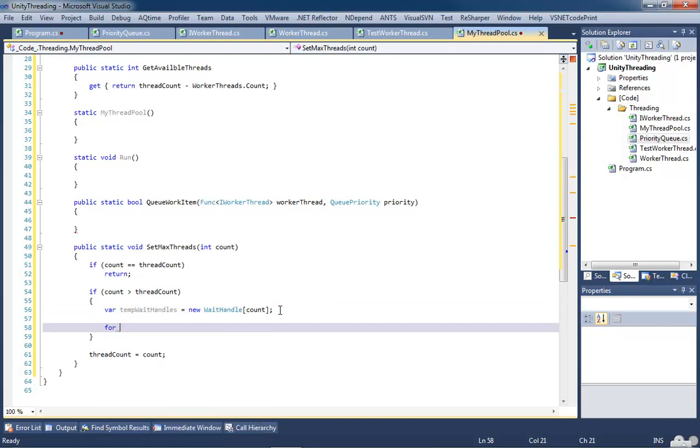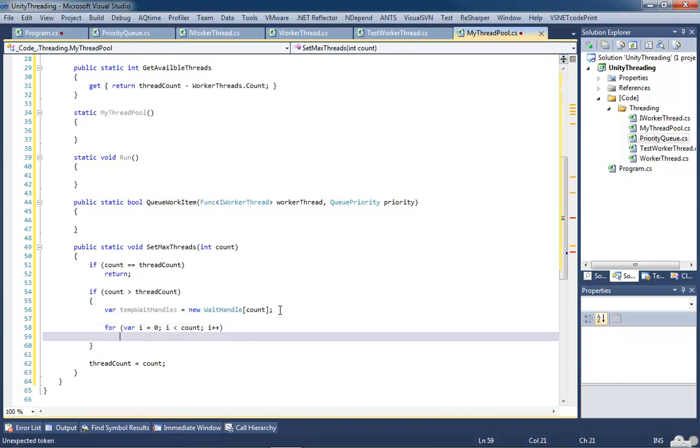From there, var i equals 0, i is less than count, increment i.